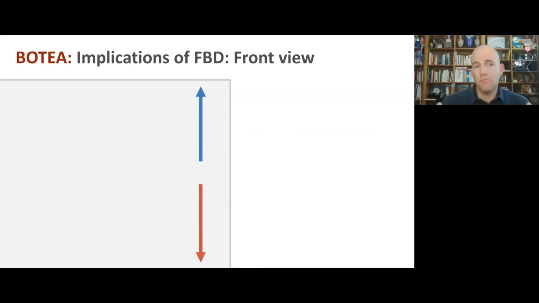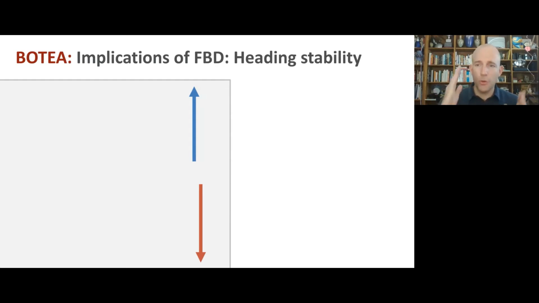And this is a pretty simple free body diagram. You can imagine our potato design here, and we can achieve static equilibrium as long as these forces are collinear in this plane. So simple, straightforward, no problems. But there are some interesting implications of this free body diagram. For example, let's say that the heading of a robot as it's going up the door gets adjusted a little bit. Maybe there's a little bump, maybe there's some asymmetry in the wheel shape, something like that. And it causes it to rotate a little bit so it's headed more into the door.